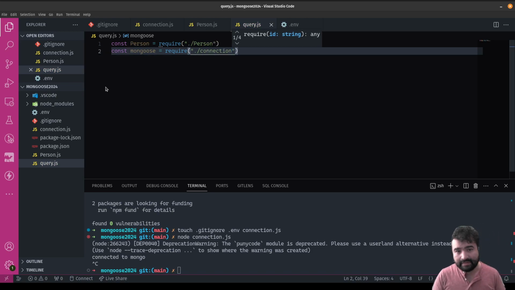And again, the reason I'm going to want that is because I need to use that to delay the execution of my code. Now, usually in an Express app, your code is going to be written in a route, and your routes aren't going to automatically happen. So in that case, generally you'll be well connected to the database before that code runs. But in this file, I'm just going to run arbitrary code. So there's no guarantee that my code is going to run before that connection is established.